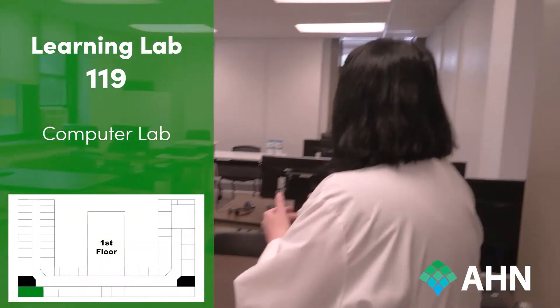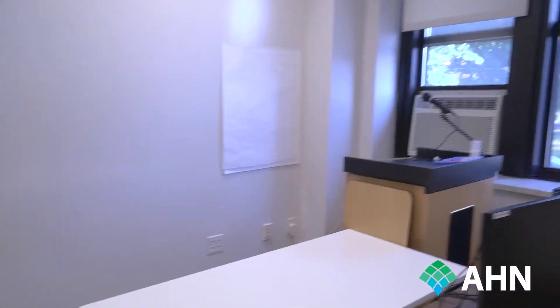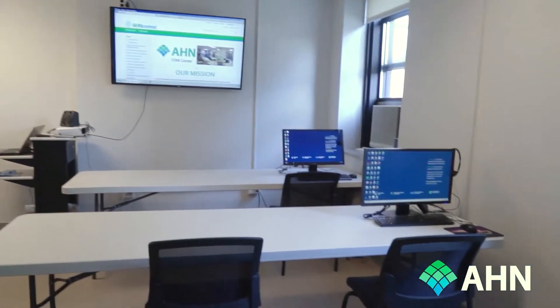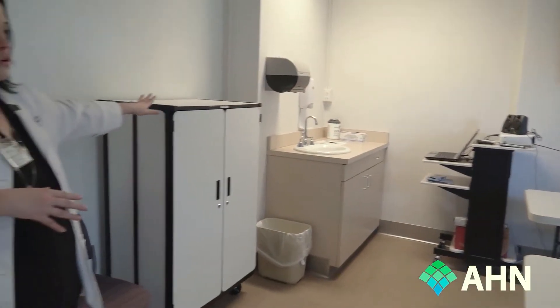It's our computer lab, with lots of computers for students to do their virtual training. There is a podium and we can have a projector in here, so if part of the class requires any type of lecturing, they can do that in this room as well. Our board up here is a whiteboard for teaching purposes. We have a standardized computer with projector, speakers, and a large TV to do any type of presentations that are needed, as well as a sink for hand washing. We also have computer storage for some of our laptops, and at times we can bring in task trainers and do some low fidelity simulation training in here as well.